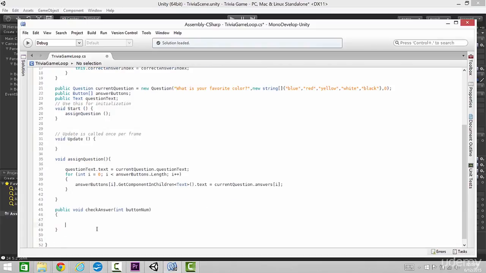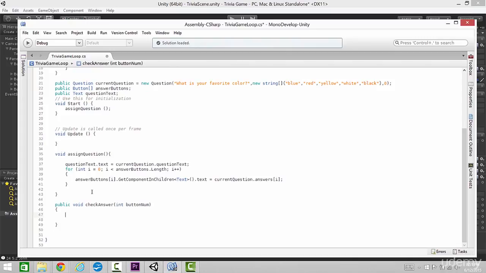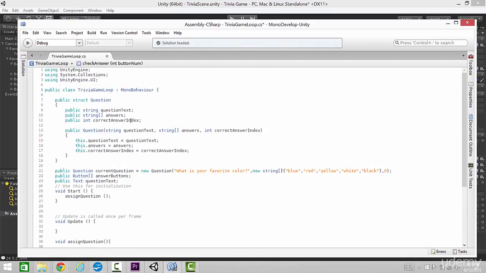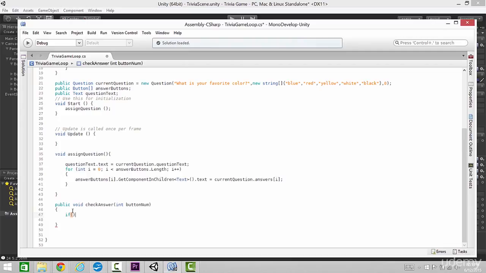What we need to do is check to see if the button number is equal to the correct answer index. In order to test this, we need to use the if keyword, and inside of this we put some parentheses.